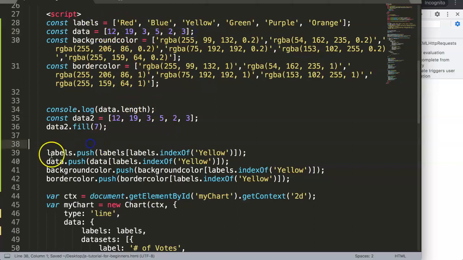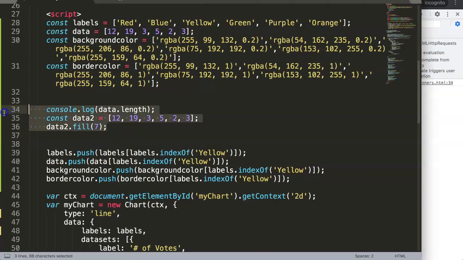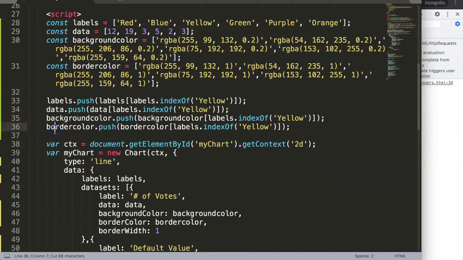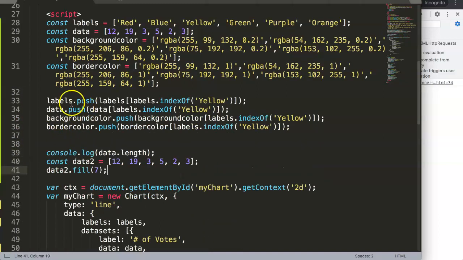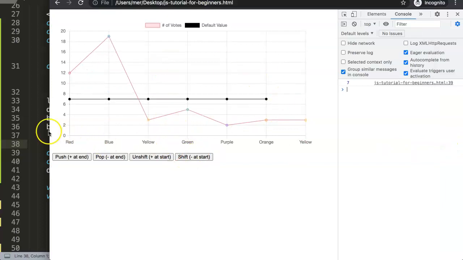And the reason why is we didn't push any value here. So if we save this, it's just 6. And this is correct. So the length here as well, 6 is 6. So that's fine. However, let's adjust this. We're going to adjust this and move this down just below here where the value has been pushed based on the index. So if I save this now and refresh, you can see now we have this here.